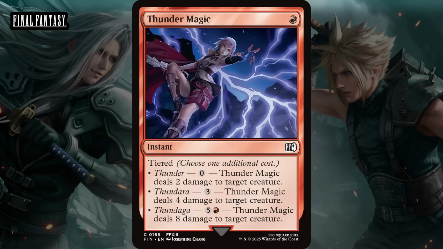Next, it's Thunder Magic, which for 1 red is a common instant. It's another one of these tiered spells. If you pay 0 additional mana, it does 2 damage to target creature. If you pay 3 generic additional mana, it does 4 to target creature. And if you pay 5 generic and a red additional mana, it deals 8 damage to target creature. So this is really good.